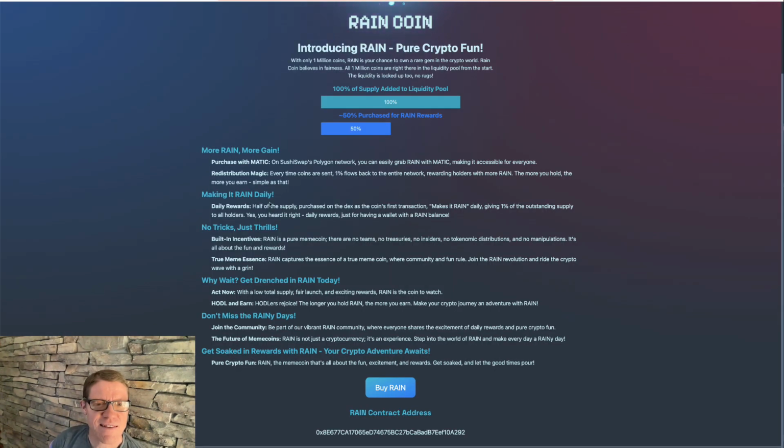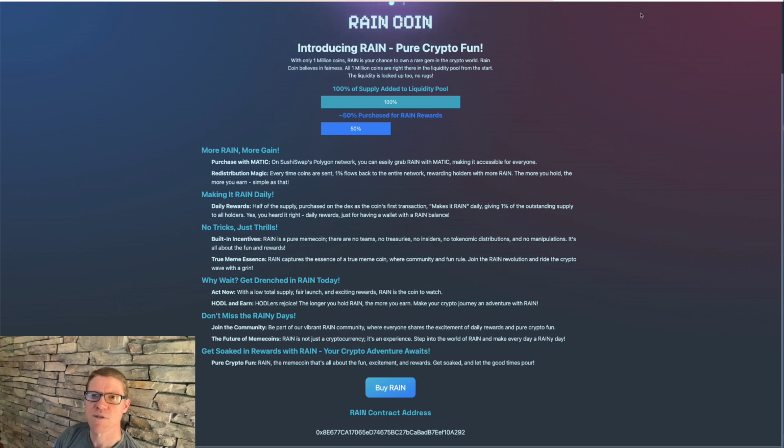It's not complicated. There's no insiders. There's no team. There's no advisors. There's nothing, because it's already decentralized. All the coins that will ever exist already exist, and there's a function and a purpose for each of them. So it's really cool. So if you're curious on how to get Raincoin, just quickly, this is the entire amount was put on a site called SushiSwap, but you don't have to worry about that.